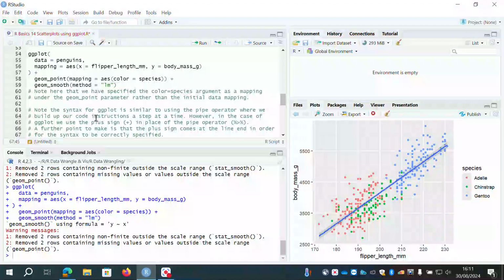And the further point to note is that the plus sign comes at the end of the line in order for the syntax to be correctly specified. So if I'd put this plus sign down here on the line below and let that line end with a parenthesis, it wouldn't necessarily have kicked up an error, but when I ran the code, it would have probably stopped here without plotting the geom smooth, the linear model geom smooth parameter.